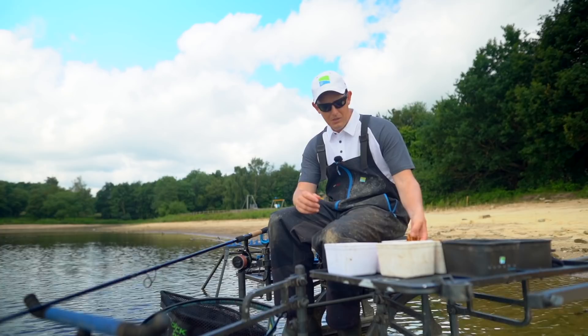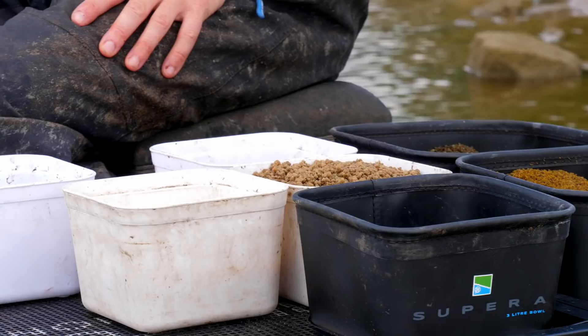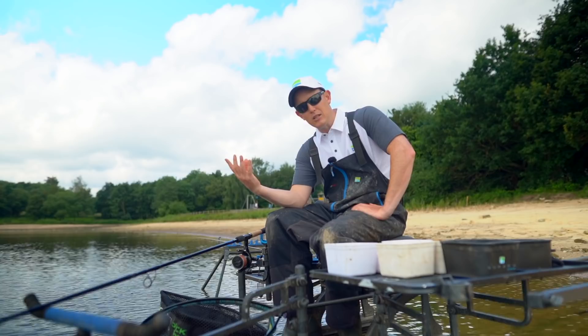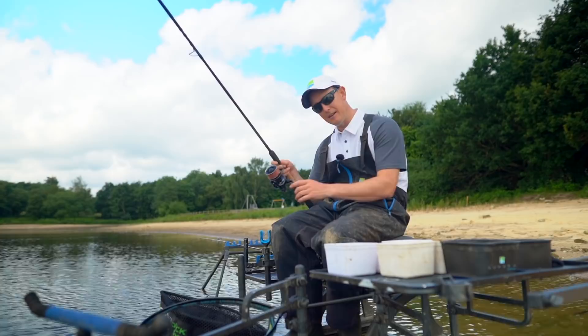I've got some casters and I'm going to put a few in there as well to start off with - no worms, nothing to draw small fish in, just to begin with. On the closer line, I'll probably put two or three feeders in with some worms, the roachy mix and maybe an odd caster - a more open mix to attract everything possible. After feeding the long line at the start, I'll start on the shorter line and see if I can get that going with a few fish.